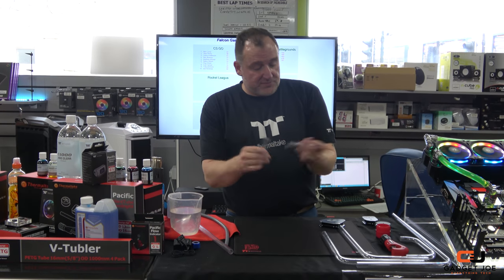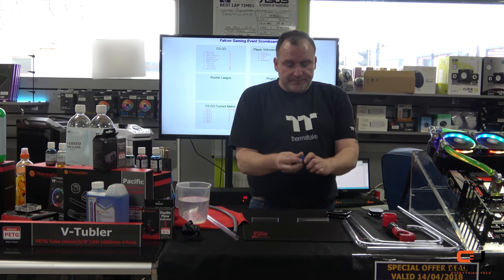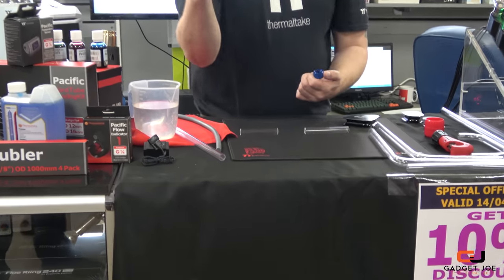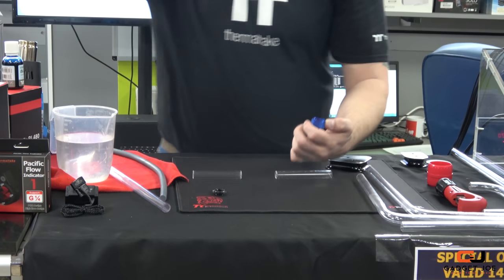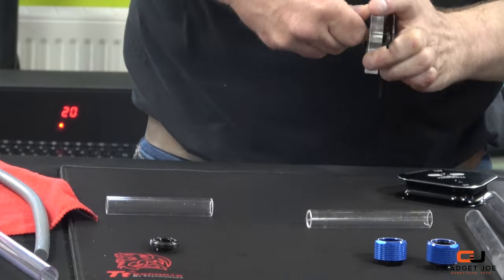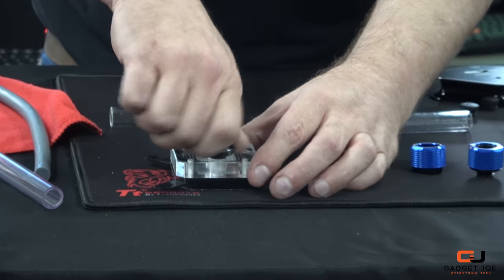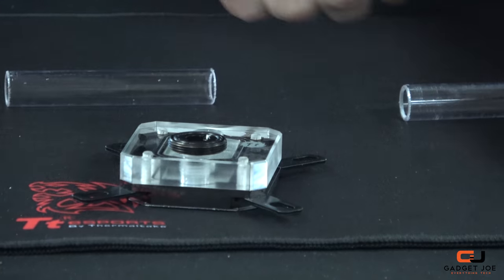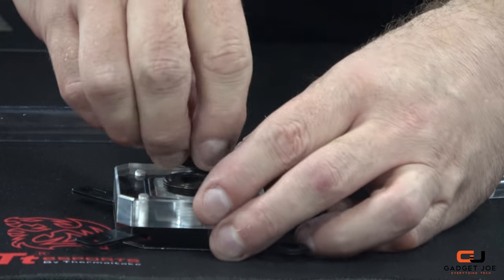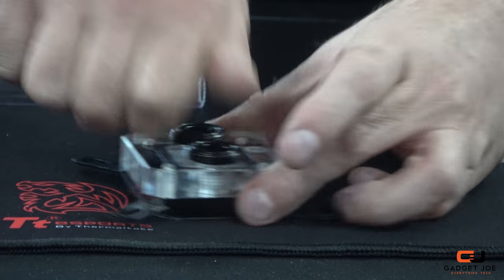And here we have two short pieces. These are our new C Pro fittings. They come in three sections. You've got your base plate. Base plate, it's your CPU block. That is all you need now to connect your fittings to.